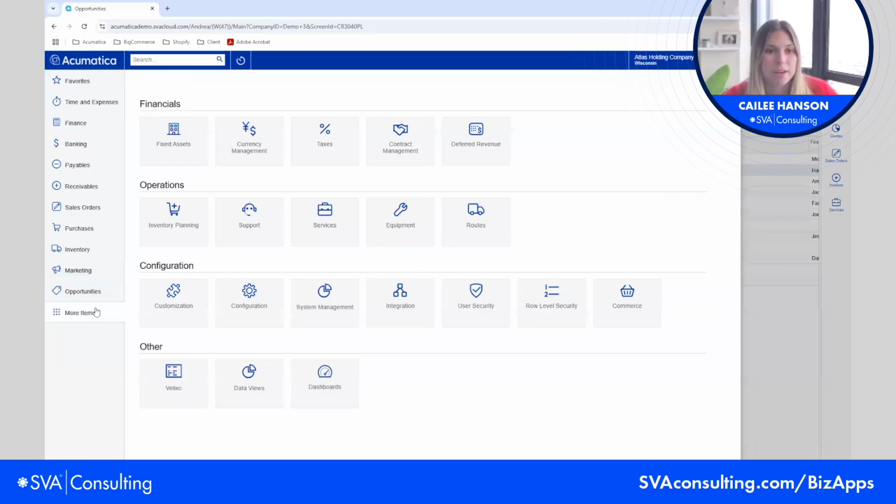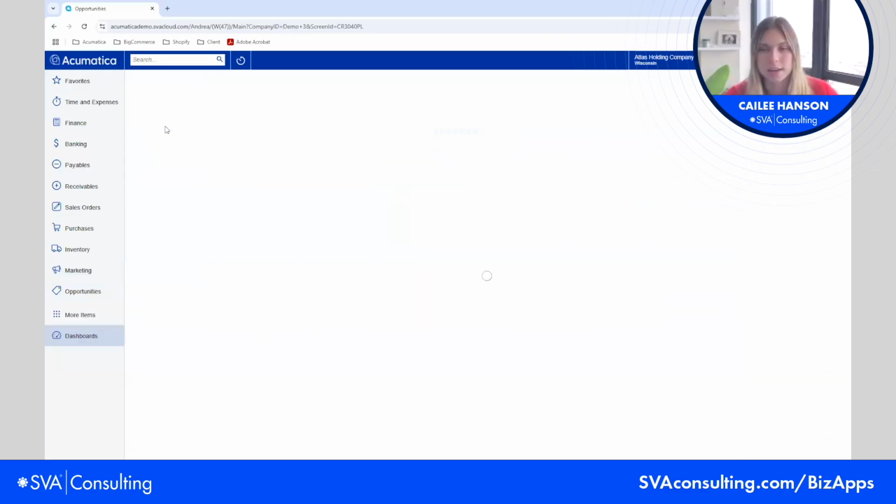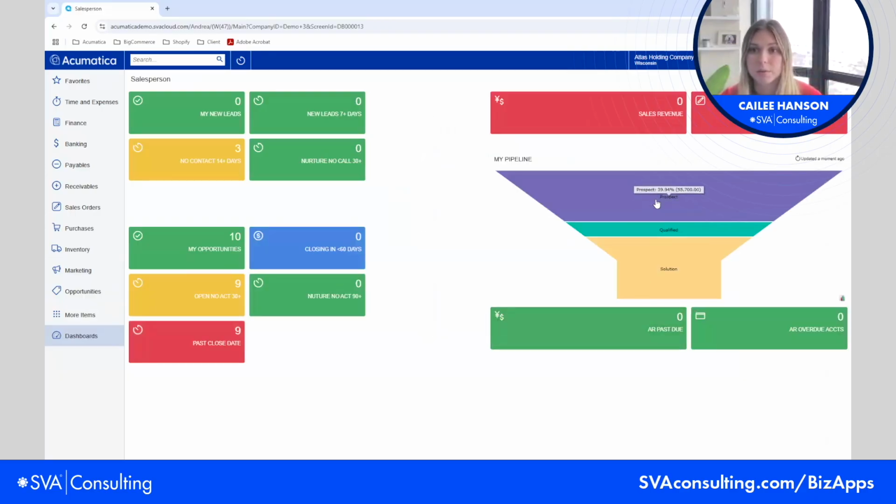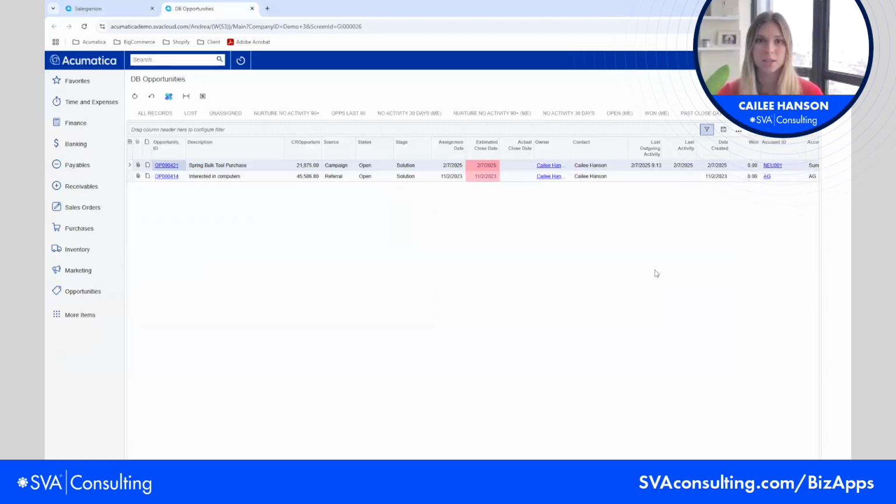And then we also have some out-of-the-box dashboard views. Something like a salesperson view will take a look at just their opportunities in something like a sales funnel. So here I have just my salesperson dashboard, and I can see for me specifically, I have my opportunities within that prospect stage, many within the solution stage, and then I can drill down into those as well. So there are different out-of-the-box dashboard views within Acumatica, and those inquiry tools we encourage you to take advantage of, those filtering capabilities, to get to the data that you need, primarily on the opportunity side in this use case.